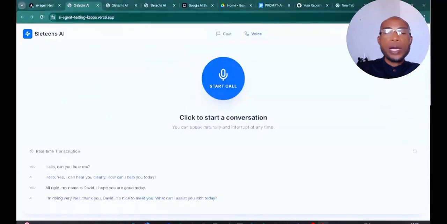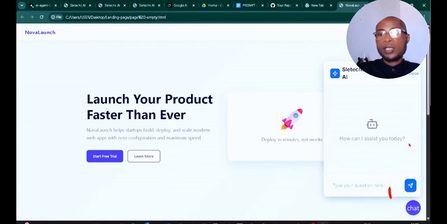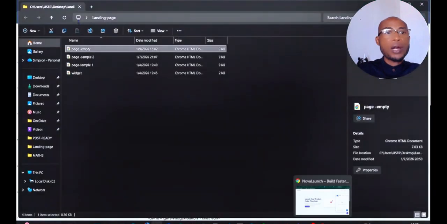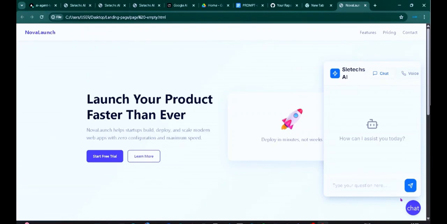Now I'm going to go back to this one. So I'm going to double click to open. You can see it is showing here, right? This is the same app that we just developed. If I click on it now, it's going to open up the interface. You can see this interface here is the same thing as the one that we have right here. You can see this is the bigger version of it. So you can embed it on your website, and if you want to change what you have on this particular icon right here, you can change it.